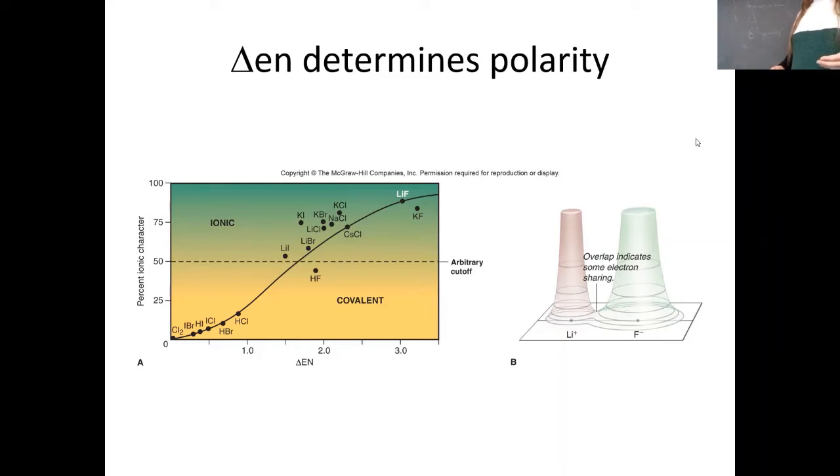But what we want to pay attention to is whether there are electrons that hang out in between the two. Notice the arrow pointing down at the bottom: it says the overlap indicates some electron sharing, but it's barely overlapping at all. Those two circles are just touching one another. This is between lithium and fluoride, a metal and a non-metal. This is an ionic interaction, but like I said, it's not purely ionic, because nothing is purely ionic. There's the tiniest bit of sharing, but for all intents and purposes, they're not really sharing.